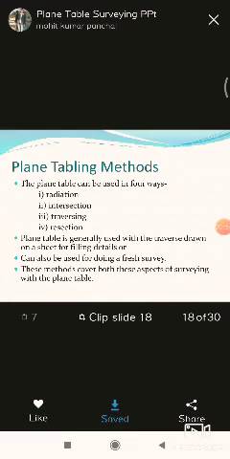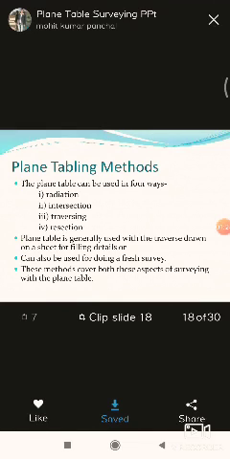Plane table is generally used with the traverse drawn on the sheet for filling in the details. The plane table survey is generally used for locating the details of the land. The details of the land are located in a traverse. As we know, a traverse is a series of connected survey lines. This geometrical figure is known as a traverse.